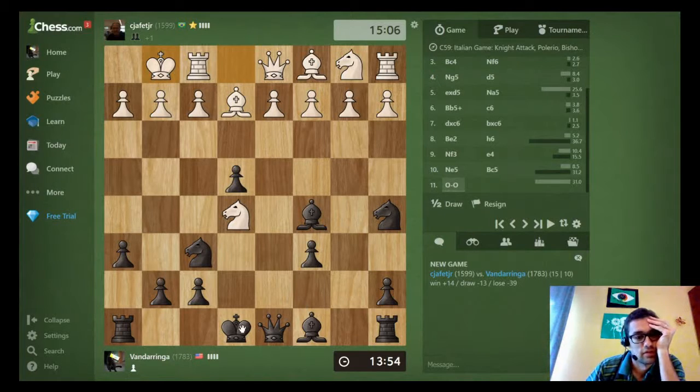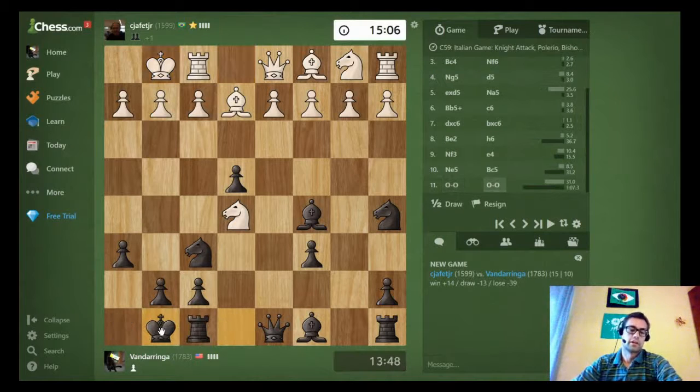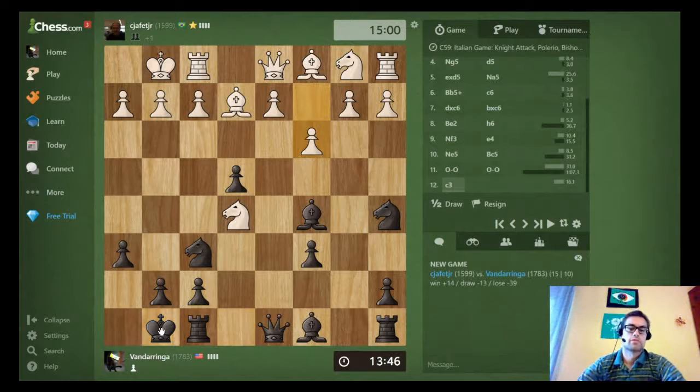Probably I should castle first. I'm not convinced about that. Let's do it, just to save some time. We know we need a castle. C3 is a common move here. Yep, now he's threatening B4. He also wants to play D4 possibly as well. But this critically takes away his C3 square for his knight.